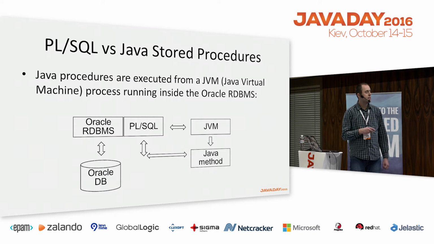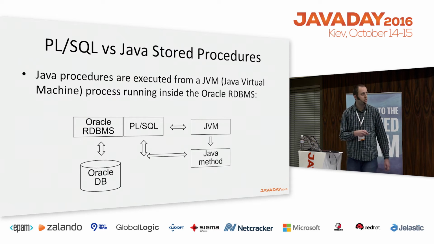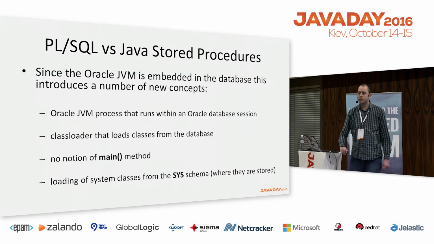And the same applies basically when calling the Java method. You can pass variables defined in the PL/SQL procedure to the Java method and return the result from the method back to the PL/SQL procedure. We'll see in detail how this is happening. So it's interesting basically to see how such a JVM runs inside Oracle database.